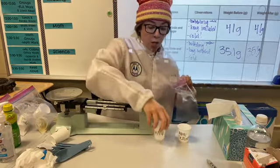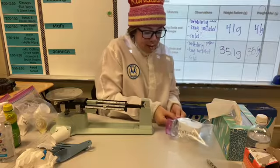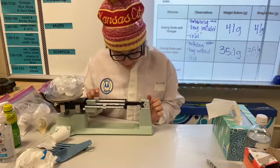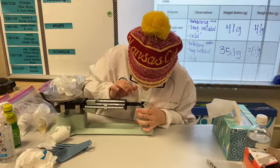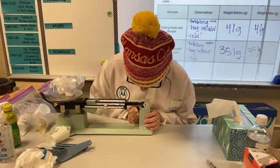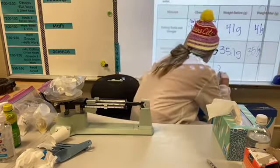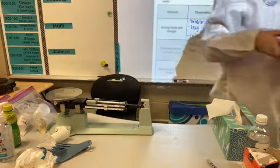We're gonna put it with just some water. We've got water in this cup. I'm gonna seal my bag. Not spill it. Okay, I'm gonna put it on here. Ooh, that's too heavy. Ooh, that's closer. Pretty close. Okay, I would say 25 5/10. So we are doing 25.5 grams.